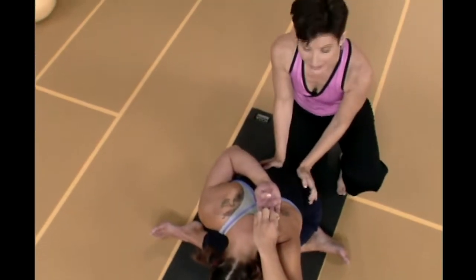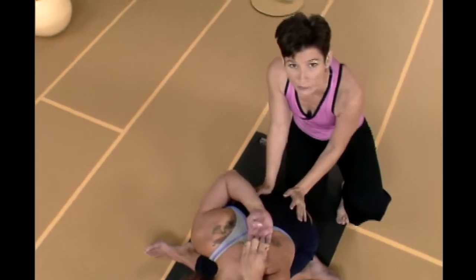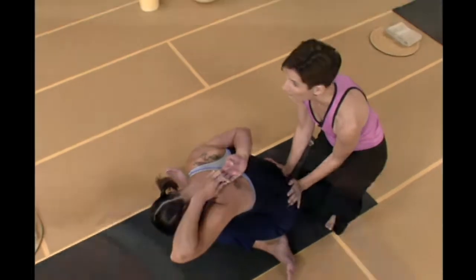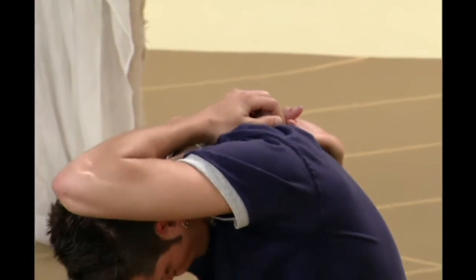Beautiful. Not a very nice name, cow face, but a very nice pose. Fabulous. Give me 2 more deep breaths there.